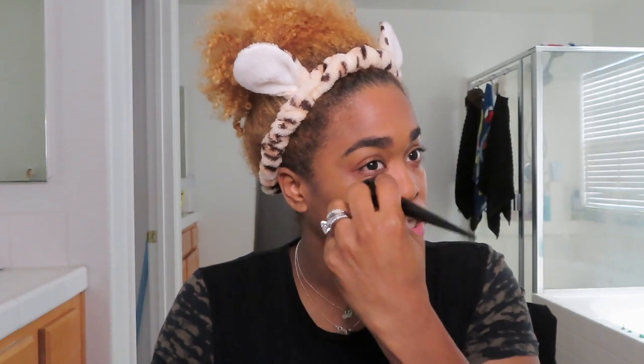I mix it with the back of my brush — this is the KVD Beauty brush number 10. I work it in and you can see it's pretty subtle; you can't even really tell I have foundation on. I love a foundation that doesn't look like foundation — I don't like that mask-like look. The only thing I don't care for with this foundation is that it has a scent, which goes away after a while. But I love the coverage and the finish — it's very pretty.